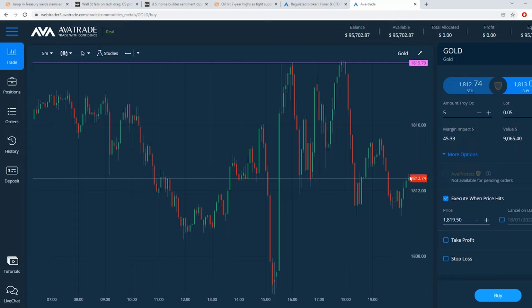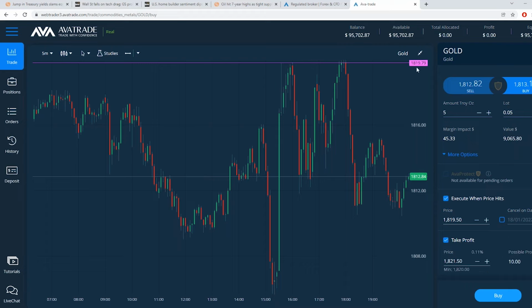If you're in the MetaTrader platform, you have to know and call it the right kind of pending order. Here, you don't need to worry about those technicalities. You just tell it the price you want to sell from. It happens to be a higher price, so it'll make it the proper type of pending order, which is a sell limit, which you really don't even have to know with our platform.